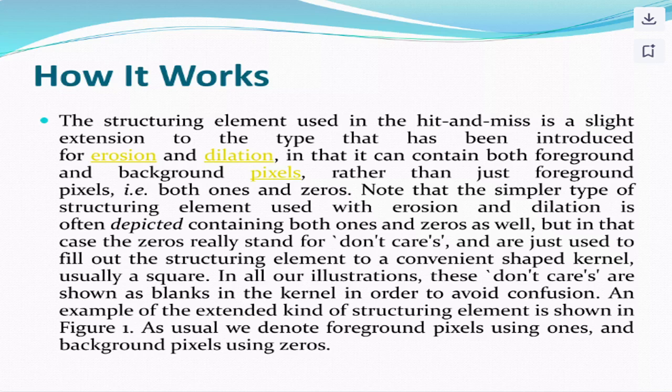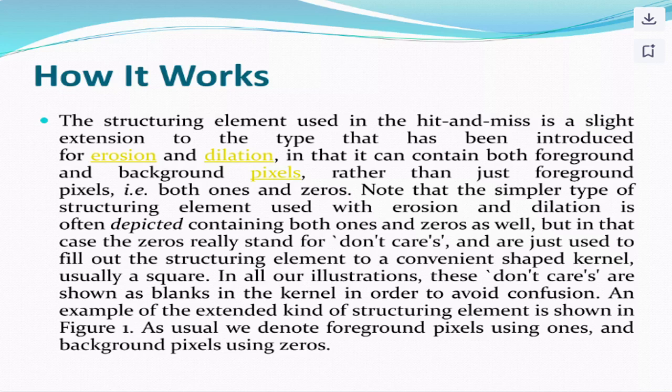A structuring element is a small predefined pattern made up of ones and zeros. It is applied to the image in a sliding window fashion, comparing the pattern with the underlying pixels in the binary image. So ones in the structuring element must match the foreground pixels in the image. Zeros in the structuring element must match the background pixels in the image.